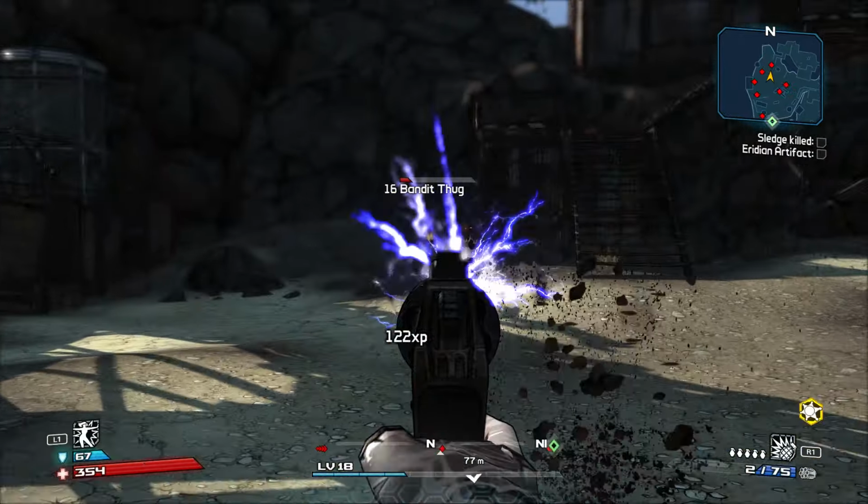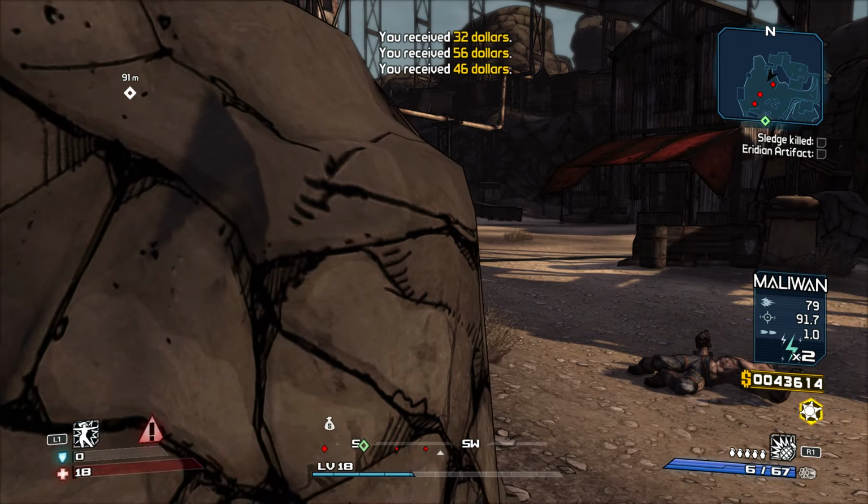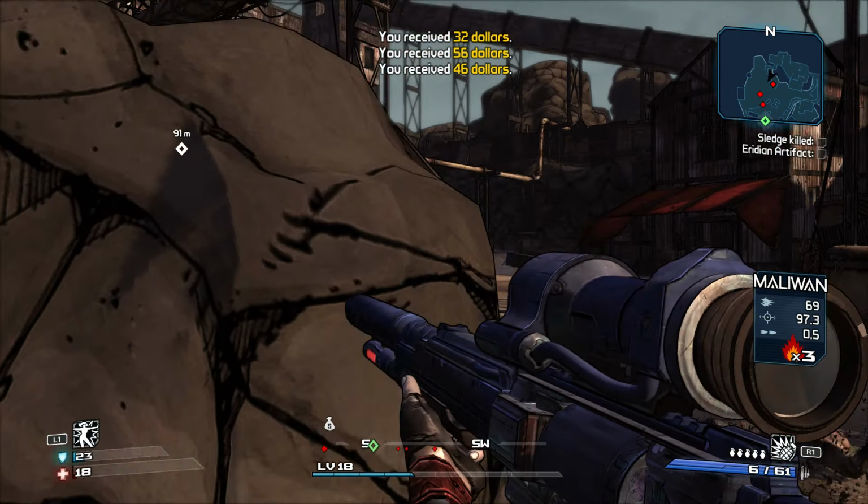I was really hoping that it would be a one-shot kill when I jumped in the air like that. Yeah, see that guy on that turret. Damn it, nobody's gonna push forward, are they?